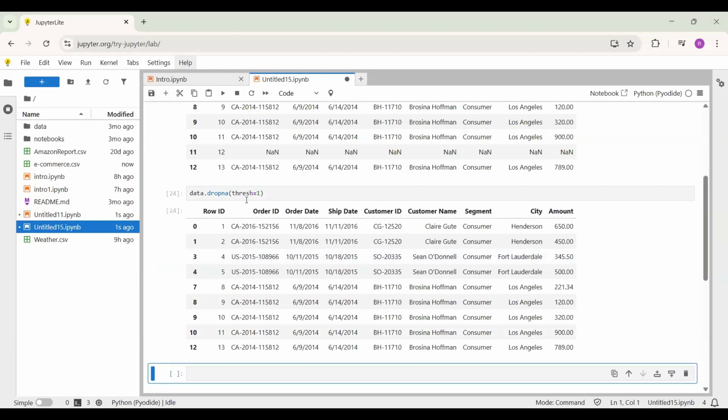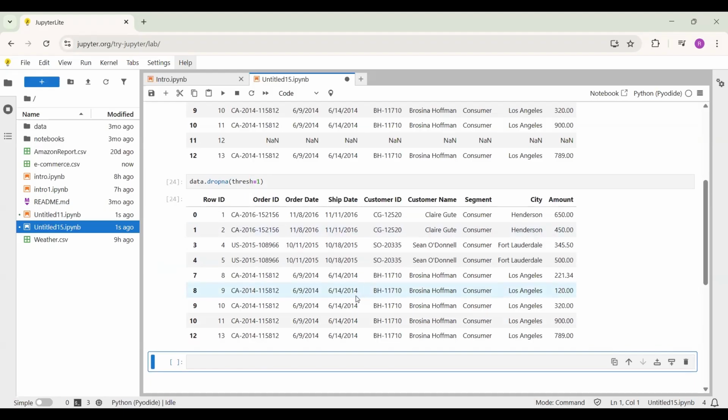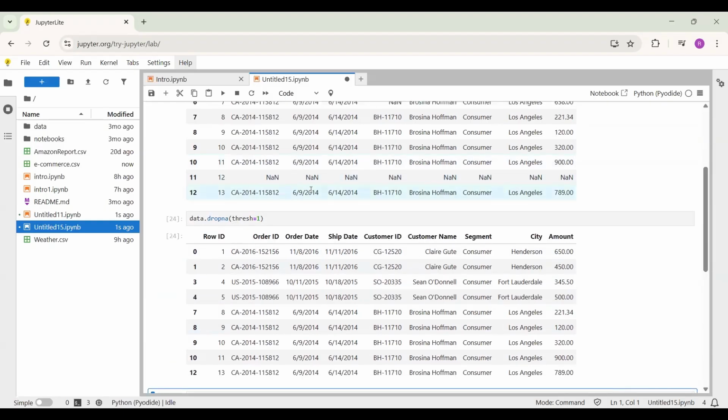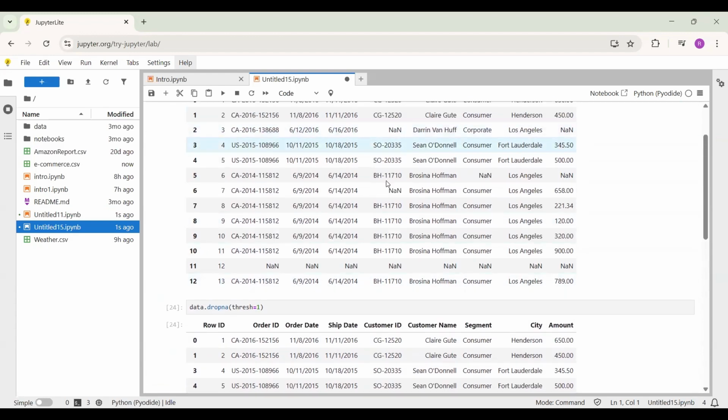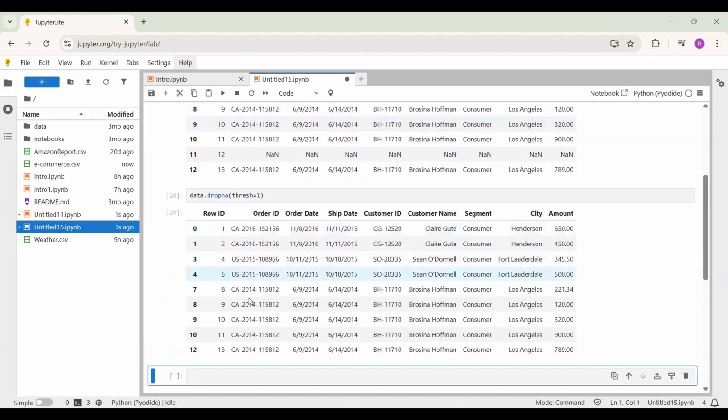Now what happens when I say thresh equals 1? It says if in any row you have at least one NaN value, like in row number 6 you have one NaN value, that row will be removed from here. That means if you have at least one NaN value, that particular row you can remove straight away.